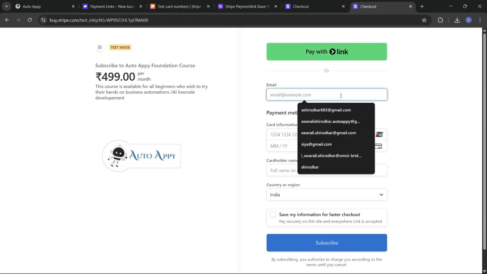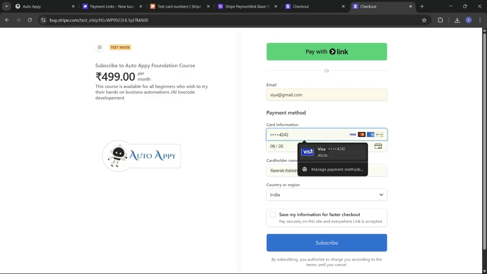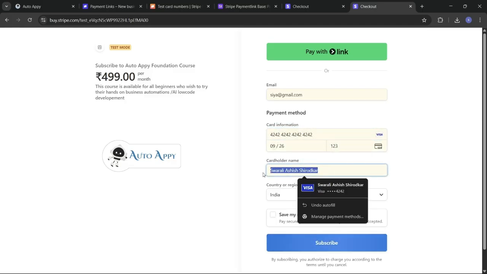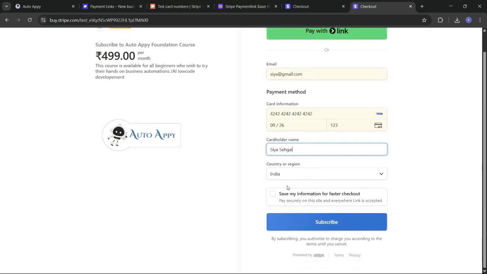So just enter any random email address here. I'll just select this again. Then I have saved details. I'll just enter this card, and in the name we'll enter somebody named Sia Sehgal. Okay, and then the country to be India, and just hit subscribe.